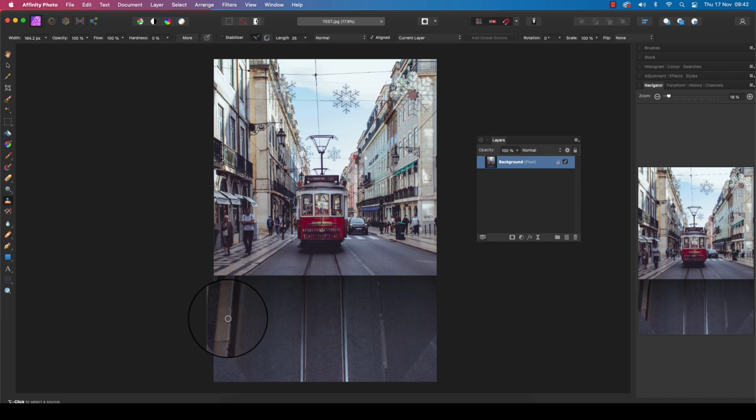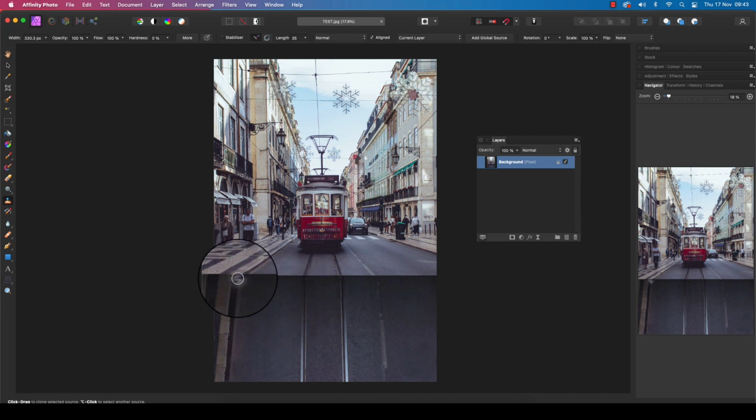Now you can change the size of this brush with the square bracket keys. Hold down Alt to select the target area and then drag and brush in all the pixels that you want to brush in. And we're just going to make this look a bit more natural, so we've extended that side. Then on the other side should be a lot easier as there's no real straight lines. It just makes the rest of the frame look like it's all fitting into place and a lot more natural.